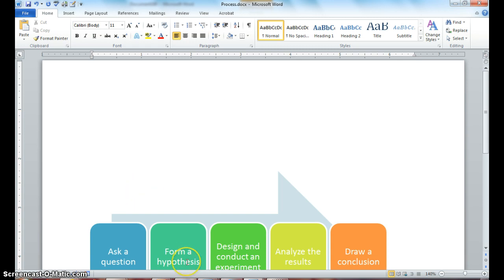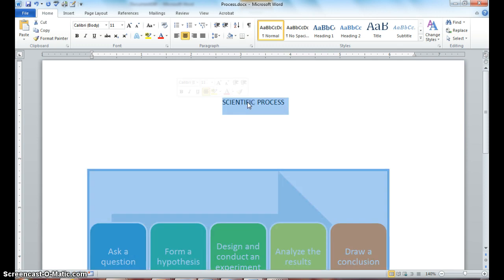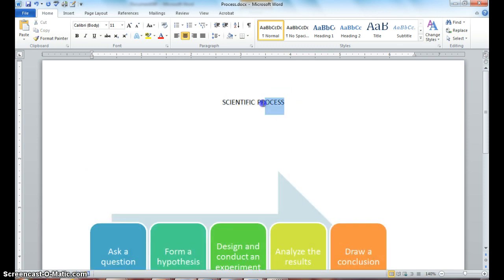and center, and insert your title, Scientific Process. Select your title, just your title, not your SmartArt. There we go.